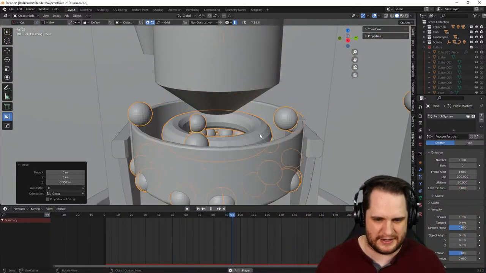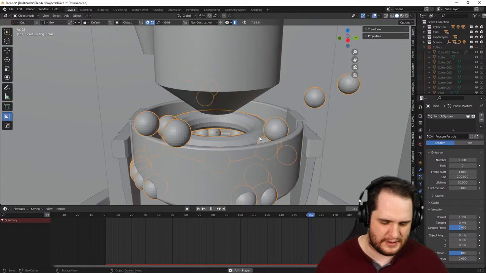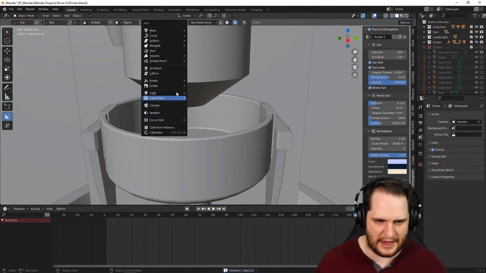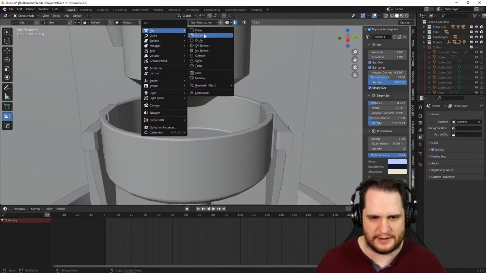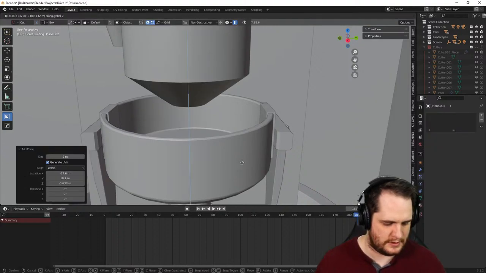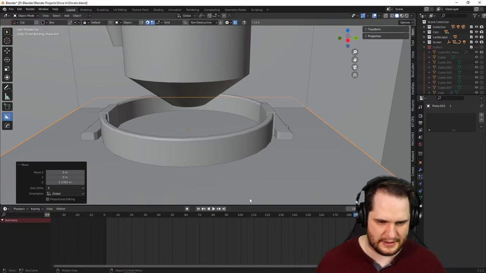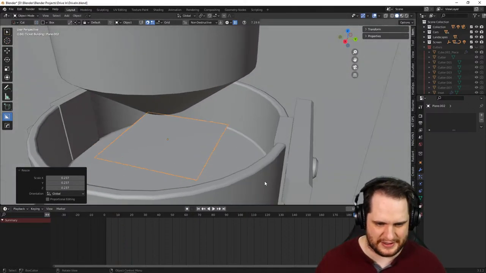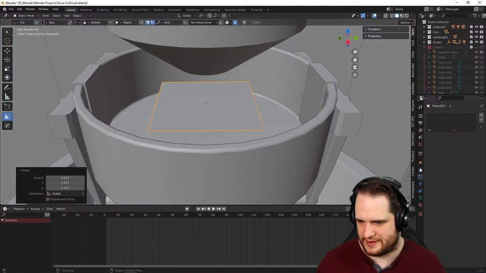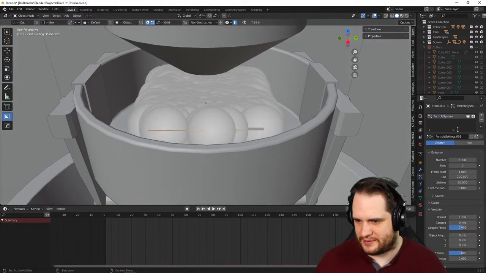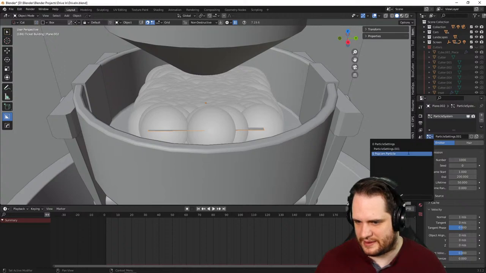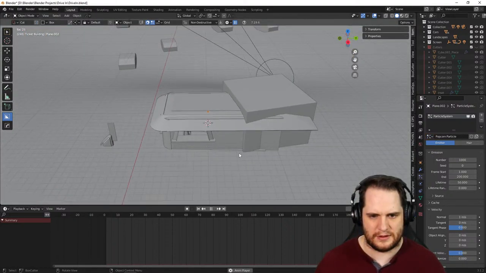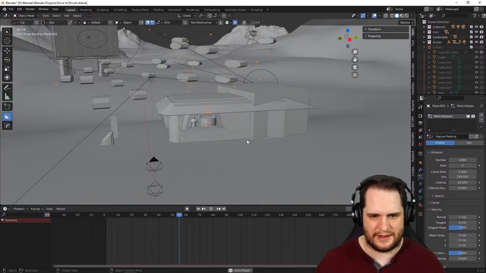Maybe it's the donut? Here. We're killing the donut. We're going to add a plane. Move it up here, scale it down. Everyone does it with a plane, so we're just gonna do it with the plane too. Okay, we are going to add in a popcorn particle. And it does it as well.